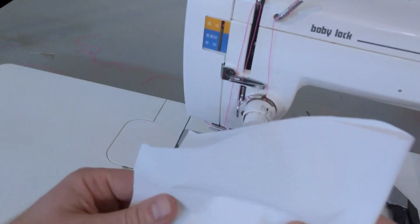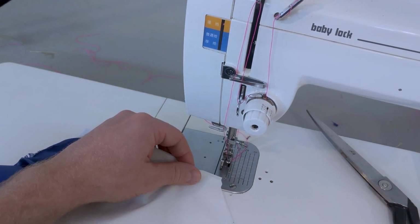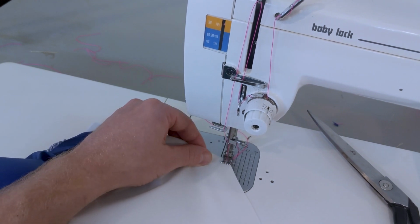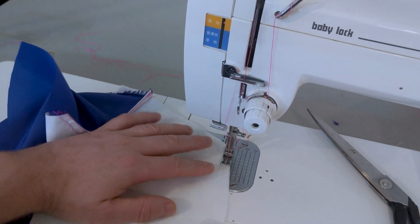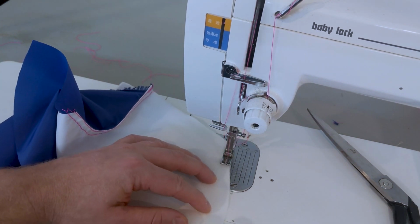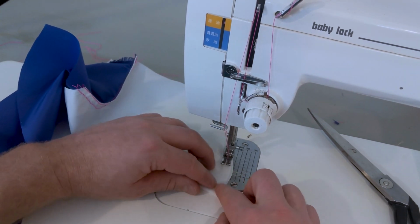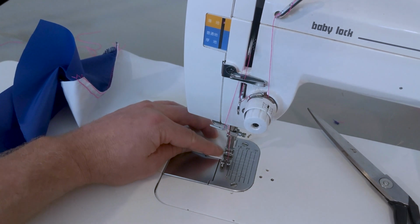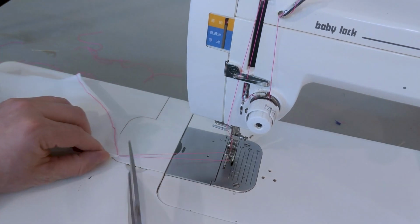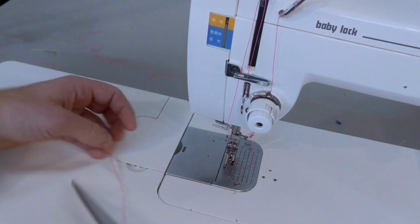Now we need to fold the pocket wrong sides together and then stitch the bottom of it with a 1/4 inch seam allowance. This is to complete a French seam at the bottom of the pocket bag so no raw edges are exposed. Trim your thread, then turn the pocket bag inside out.